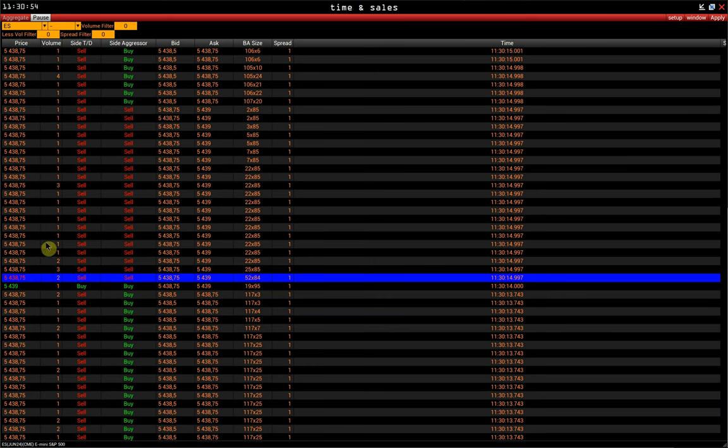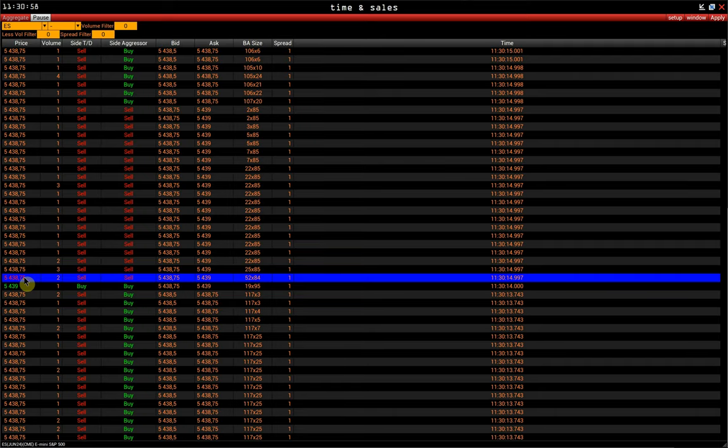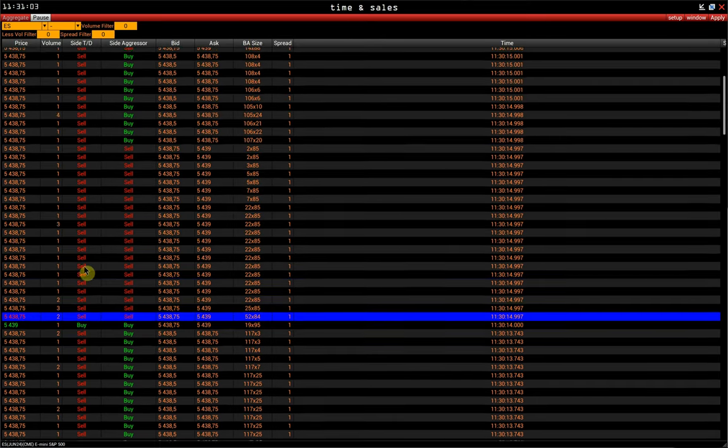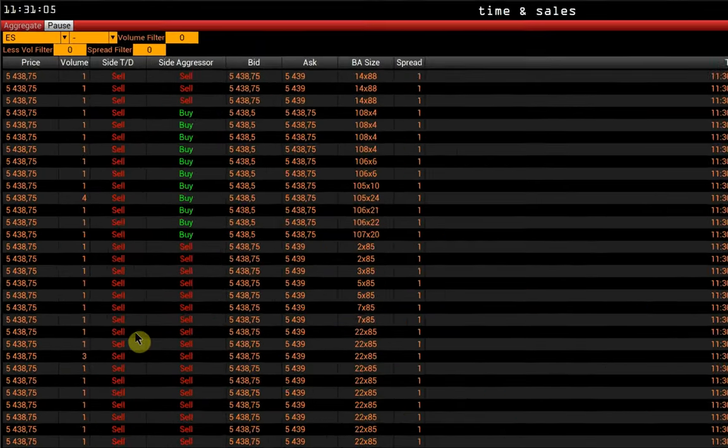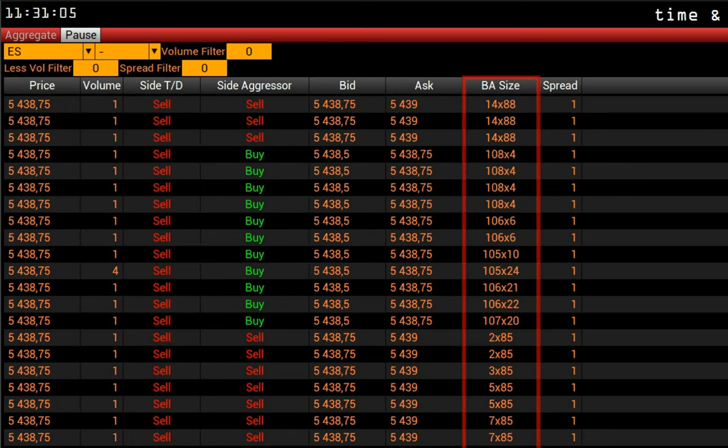Why? Because the direction of the tick is down. So all trades at this price are counted as sells. But at a certain moment, there are trades with the side of trades on the aggressor to buy. And if we look at the bid ask size column, this is the size of bids and asks of the first line of the market depth. We will notice that the seller kicks out all the bids and thus, the price moves one tick lower, where the aggressor buyer already appears.